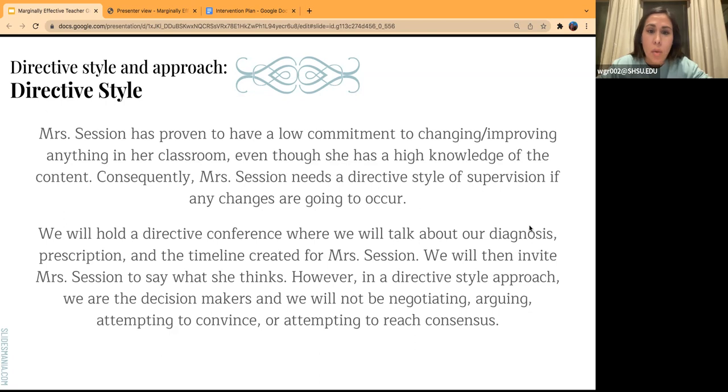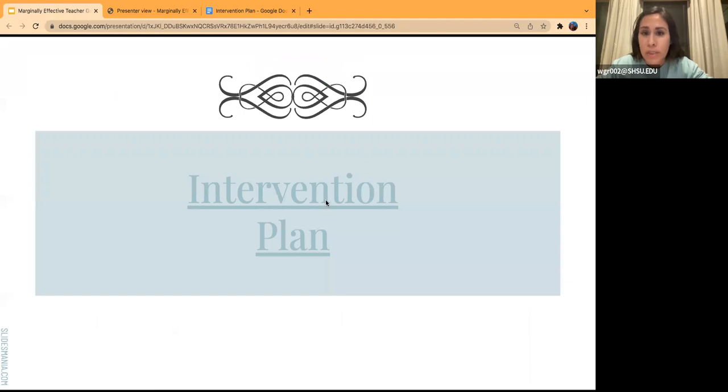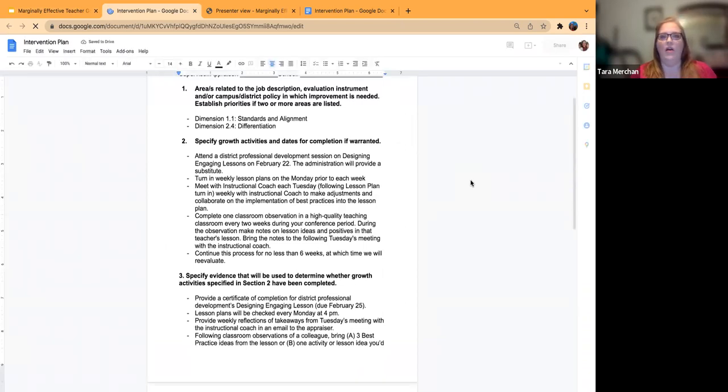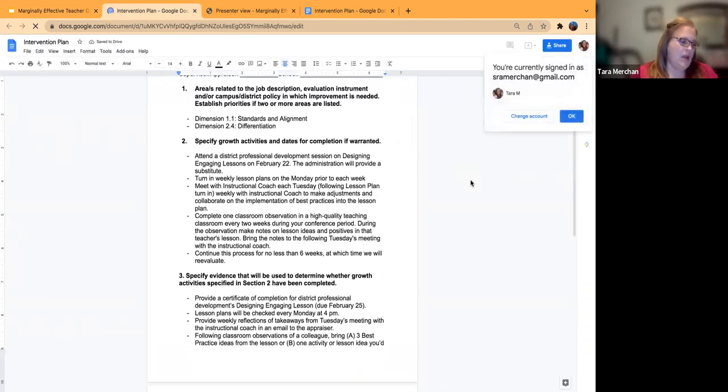So we can go ahead and go into our intervention plan a little bit more in detail. After reviewing our interactions with her, our walkthroughs, and our previous experiences, we think that the biggest thing that she should work on is T-test dimension 1.1, which is the standards and alignments. And that's because we need her to have clear, well-organized sequential lessons that reflect the best practices and align with standards and are appropriate for the diverse learners in her classroom. And we think before she can move into anything else, she needs to get that under control.